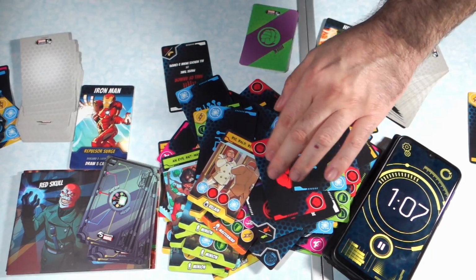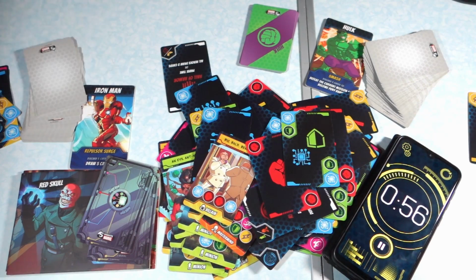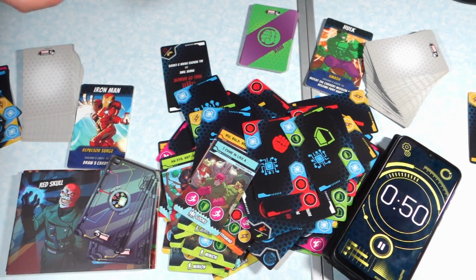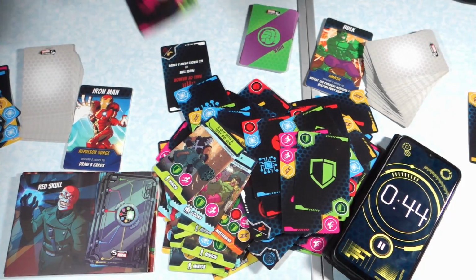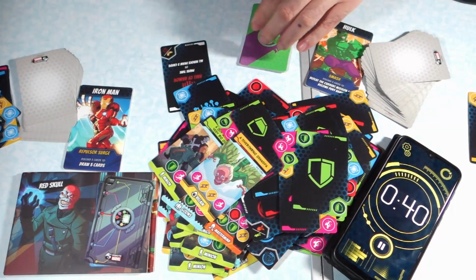This game, you can set it up so that you don't lose. You can set it up so that the kids don't activate the timer, and you just sit there and play with them. And all they're doing is just drawing cards and matching colors. The other thing is, if you want to make this super hard, they have these crisis cards where you throw in a bunch of crisis cards and you get to the more difficult villains. This game can be super challenging.